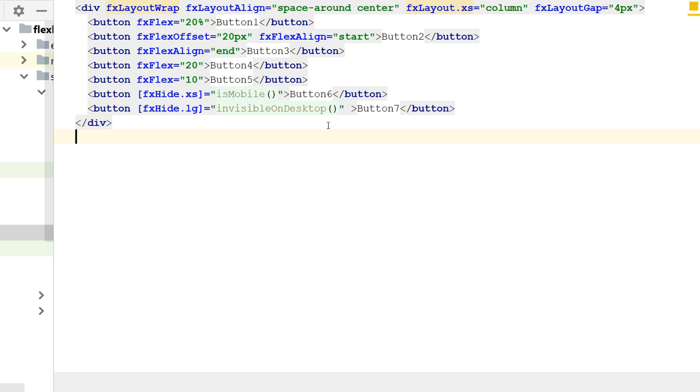So the main container says center the items on the cross axis, and put a space around all the items, and then I have a flex layout gap, which is 4 pixels, and if the layout size is for mobile, I'm going to display it as common. Okay, so I got these main constraints around the container.